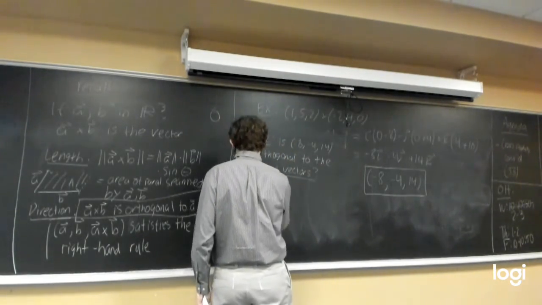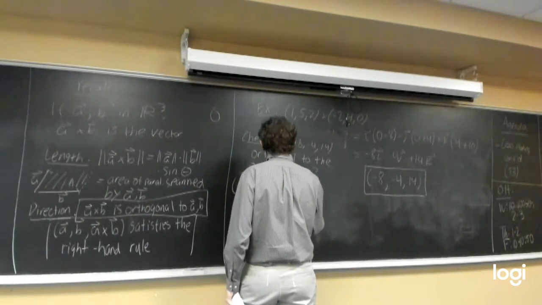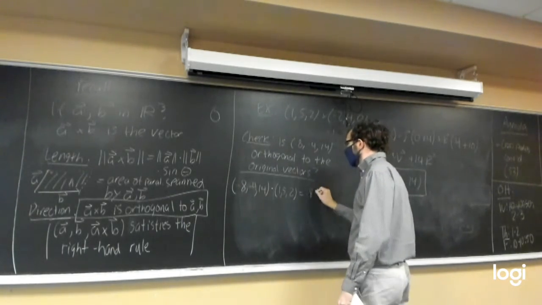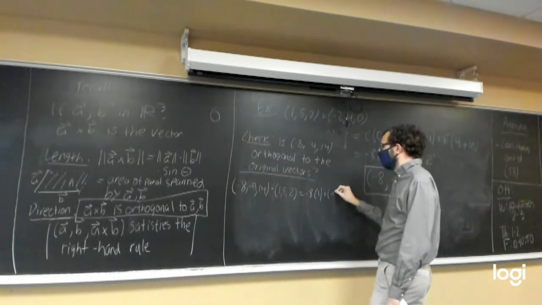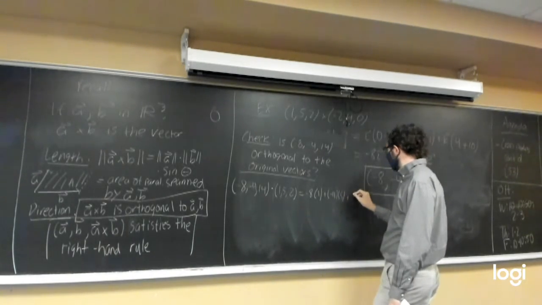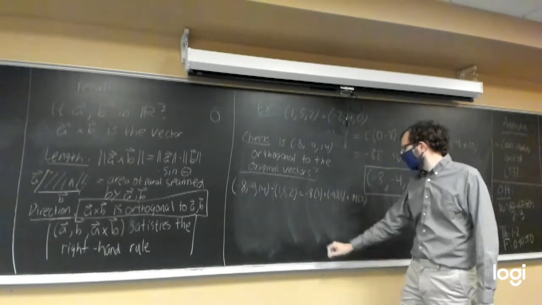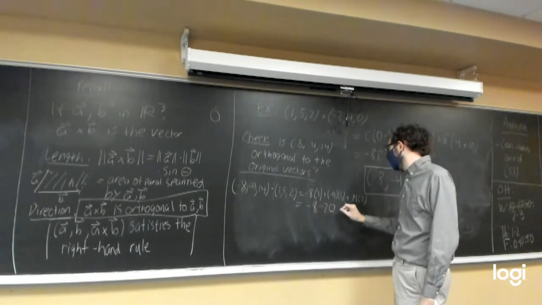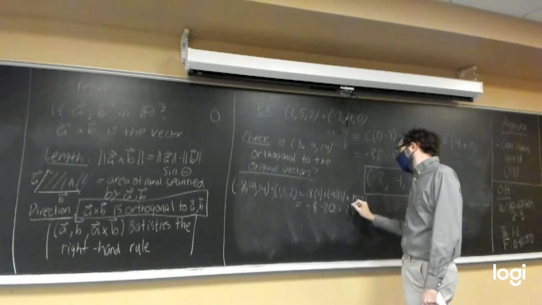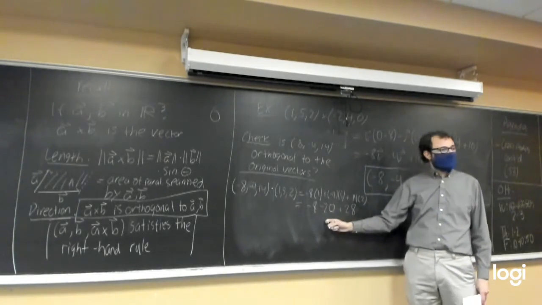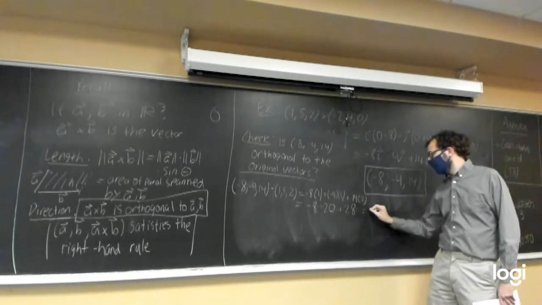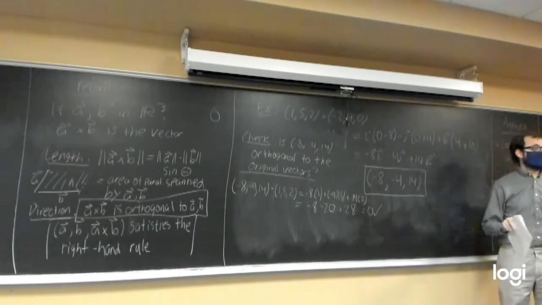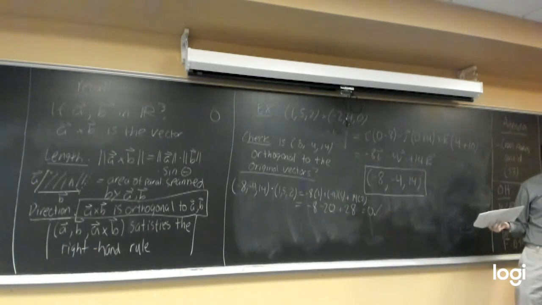So if we compare it, first of all, to, let's say, 1, 5, 2, we're going to get -8 times 1 plus -4 times 5 plus 14 times 2, which will be -8, -4 times 5 is -20, 14 times 2 is 28, and -8 minus 20 is -28, plus 28 is 0. Cool. So our answer is orthogonal to 1, 5, 2, at the very least.